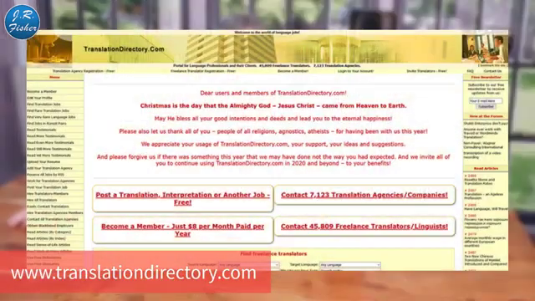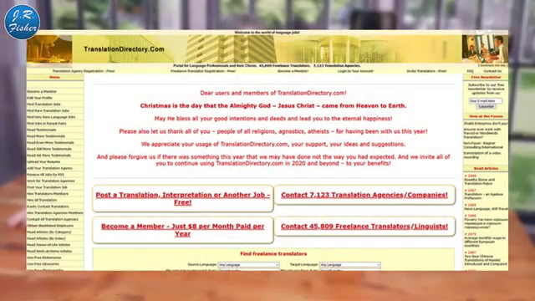And the last one I want to show you is going to be Translation Directory. Now, once again, you look at it and it looks pretty old school here. It looks pretty outdated. Amazingly, the website still manages to get 130,000 visits per month. So if you set up a profile, there's a really good chance that someone's going to contact you for something. The website doesn't work the way the other ones do, so you can't really look for jobs. You just got to be contacted, which may be a blessing in disguise actually. Payouts are not applicable, obviously, because of the way it's set up. So those are few of the sites that you can actually use, guys.